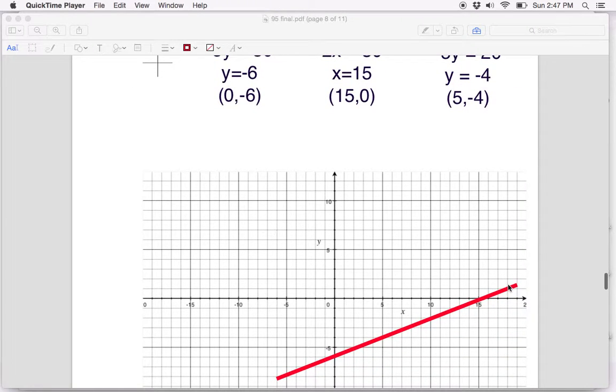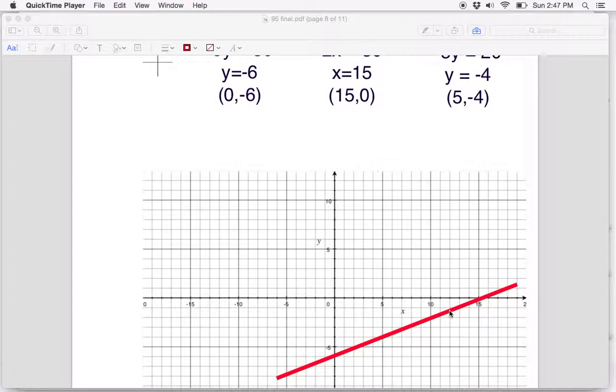Remember that the x is this way, you even have an x here, and the y is this way, vertically, so you got your y here. So (0, -6) is going to be here. (15, 0) is going to be over here, and you can draw your line across there. And then, of course, that's going to show you where some key points are, but you're going to need to do the math out for that, do the arithmetic.